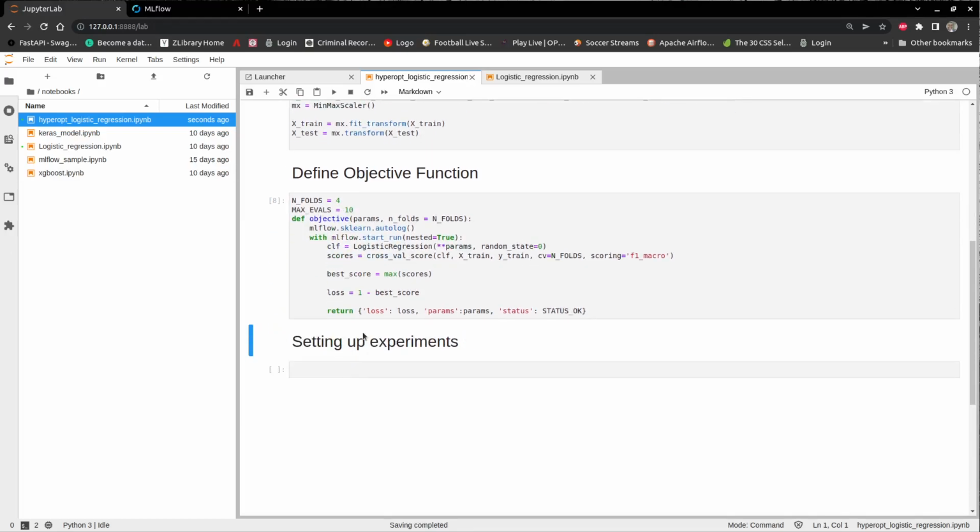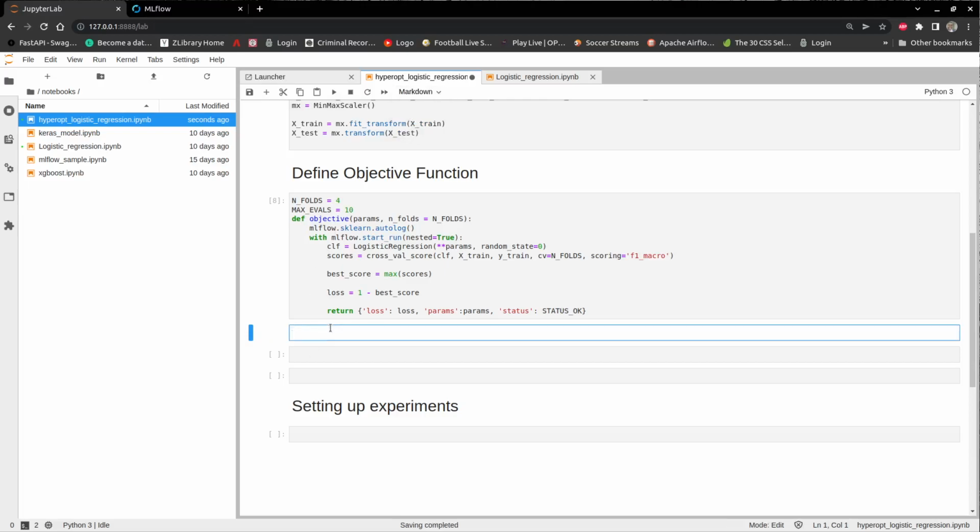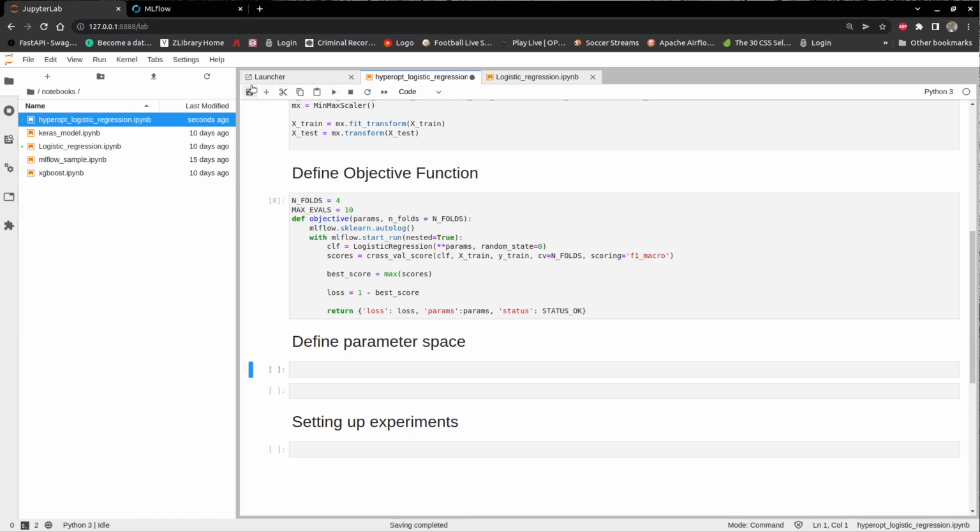Now, after defining your objective function, you need to define the space of your parameters, right? So define your parameter space.